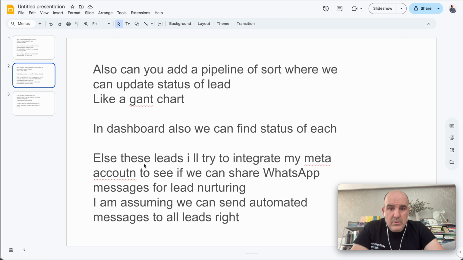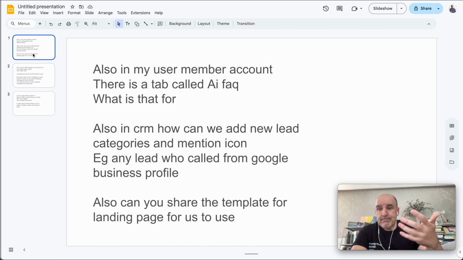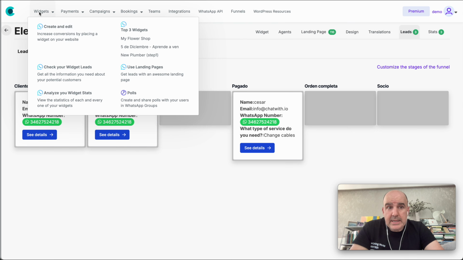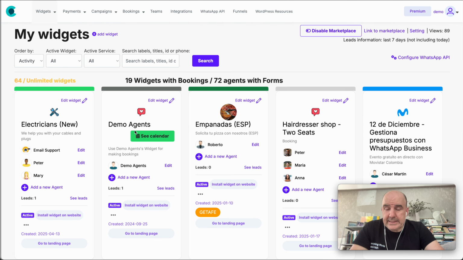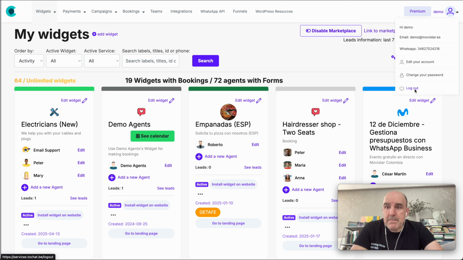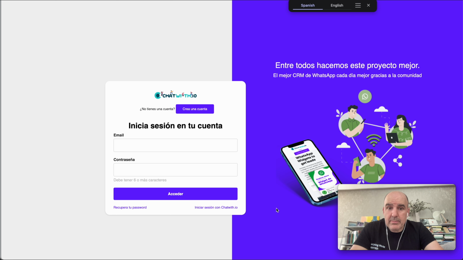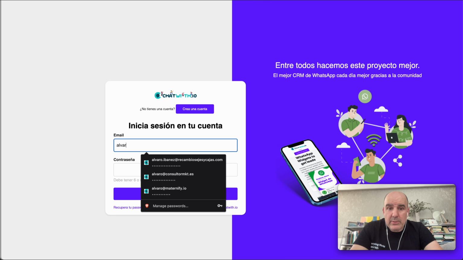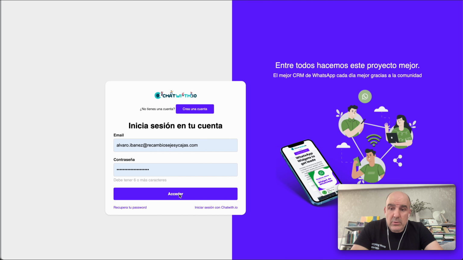To send bulk messages or to automate, you need to use a WhatsApp API, and that's something we do with 360 Dialog. Everything else I think is working. The AI agent is really useful. The AI agent is something we are working on, to make it as useful as possible. We are also working to make the dashboard as clear as possible. Now we are sending an automated message when there is an error or when there is an unknown reply.